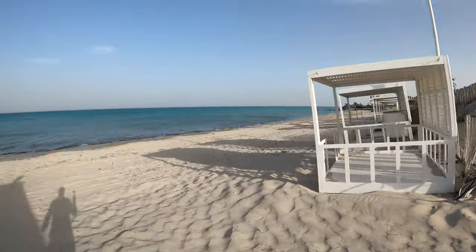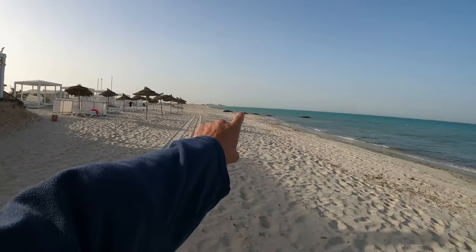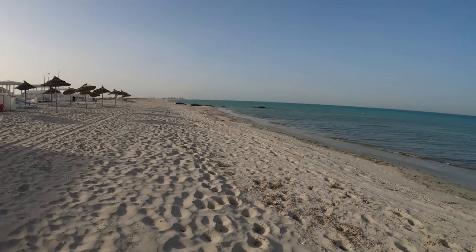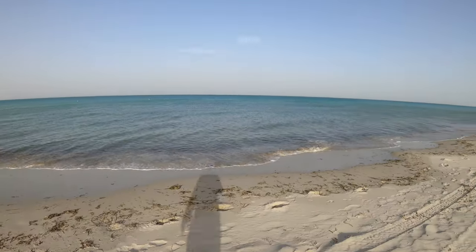Let's wander down and check out the beach bar. Just around that corner is where I went kite surfing in the summer. I might go and check that out again in a few days' time once I'm done with all the research. It's a bit cold for swimming, but still a beautiful white sand beach.